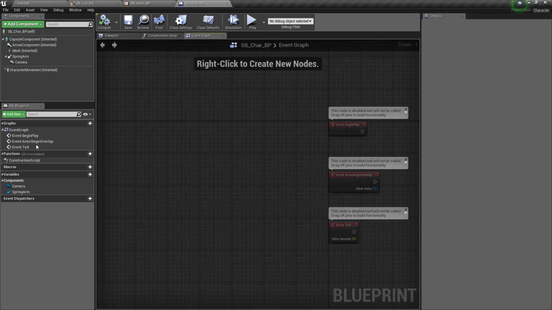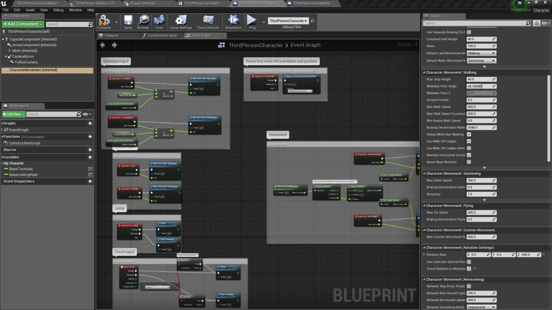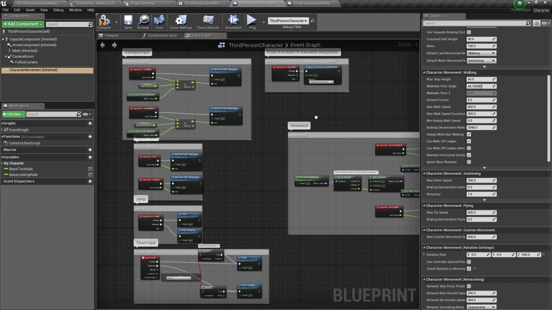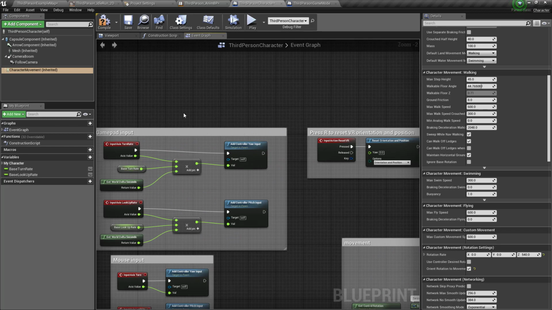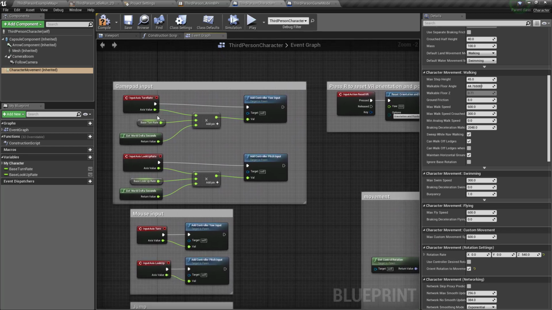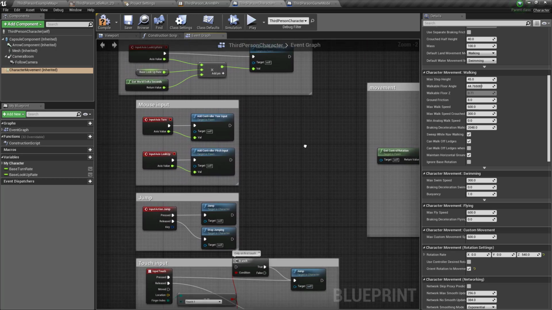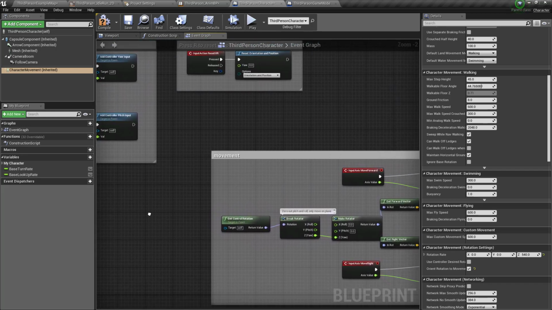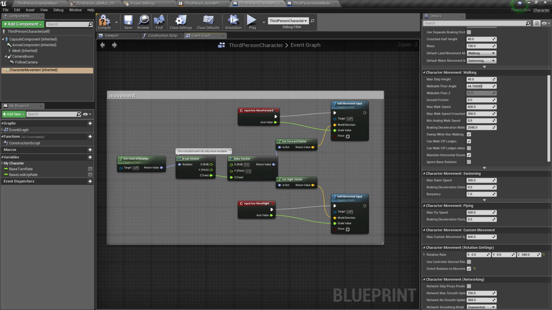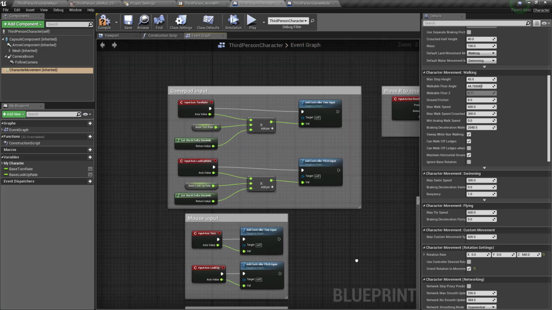Okay, so we're going to go into the event graph. Here I'm looking at the example for the third person template. So I've got gamepad input. I'm only wiring it up to mouse input. And we've got our movement.